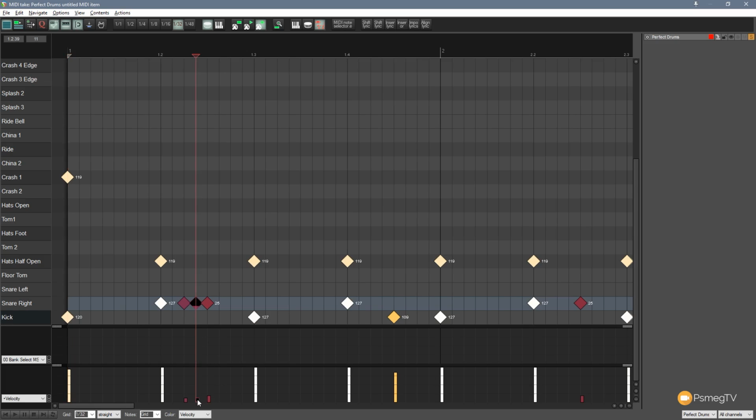And again, we want to make sure that these have different velocities. They don't have to be the same. They can be, but they don't have to be lower, middle, and upper in the velocity. You can mix and match as much as you want. No drummer's going to hit it perfect every single time. So let's take a listen to the difference now. We've had that third note in there.